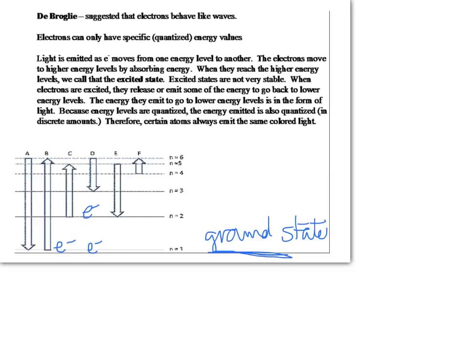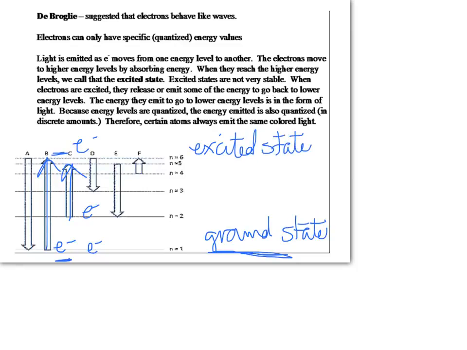You give them candy, you give them energy, sugar. What do little kids do when they get sugar? They start getting excited and they jump up and down. Electrons do the same exact thing. So when electrons get energy, they jump up to higher energy levels. In order to go from low energy to higher energy levels, they absorb that energy that you give them. Okay? When they're at these higher energy levels, we call them excited, and we call this the excited state.